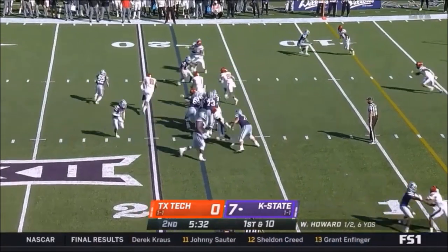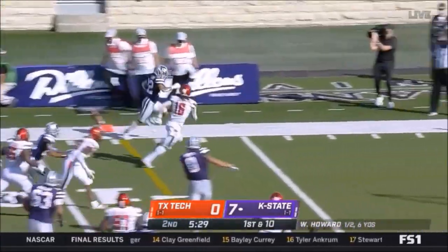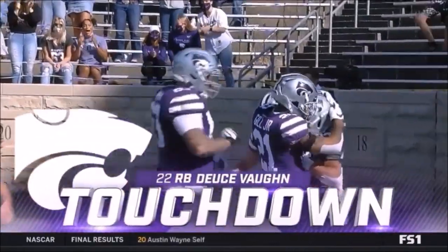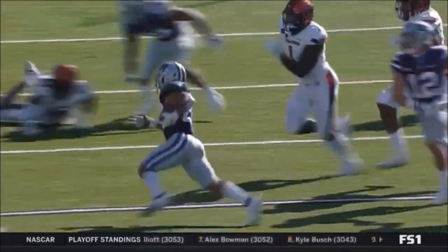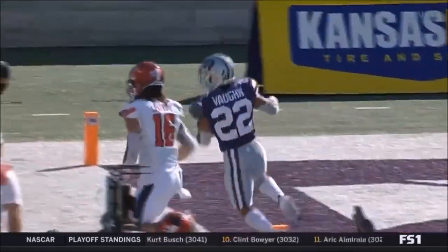Inside the 20, back to Vaughn, being chased by three — able to beat them all and explode — he's in for the touchdown. There was no chance he was turned in the corner. Feeding this side, whether it's a give or pull, he sees the edge, he gives it to Vaughn. They were arguing about a possible hold there on the perimeter by K-State — that looked clean.